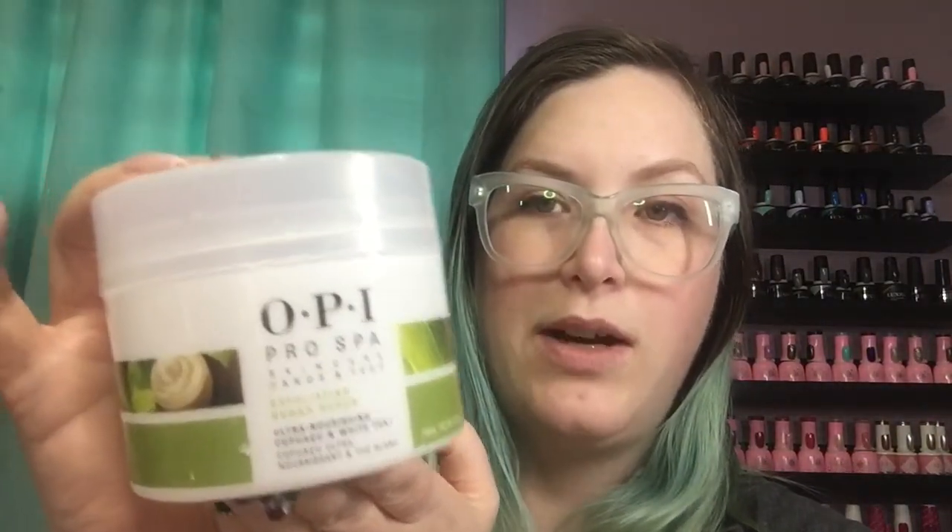I have since repurchased — they have different labeling now, they used to be one brand but now start with a V. I also went through a big tub of my sugar scrub. I've since reordered the big size and picked up a small size. This season I feel like everybody is escaping the polar vortex, booking warm vacations and getting pedicures before they go, so I've been going through sugar scrub like crazy.